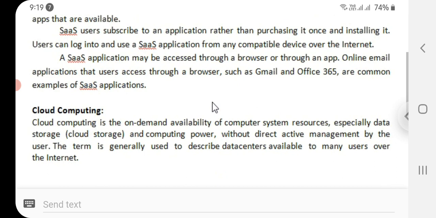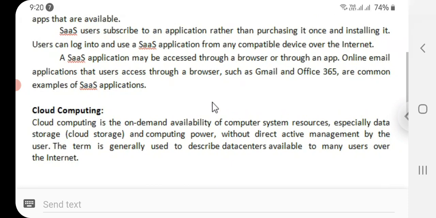Whatever resources the user requires, whether cloud storage, data storage services, infrastructure services, or software services, those facilities can be available on demand, and we can access them without direct active management by the user, right?